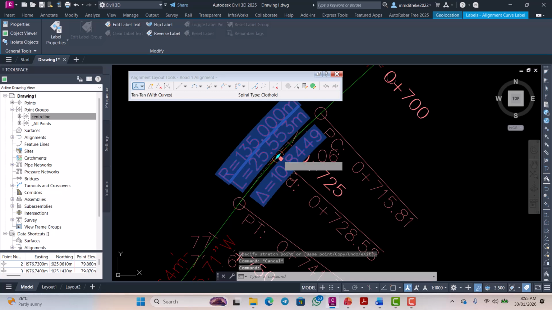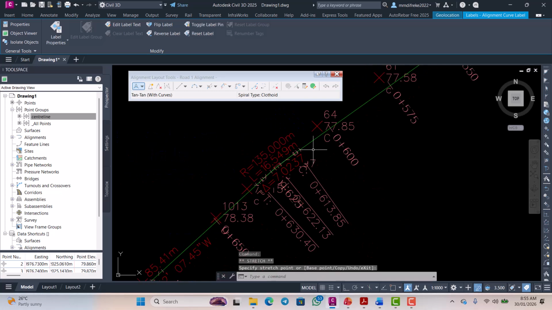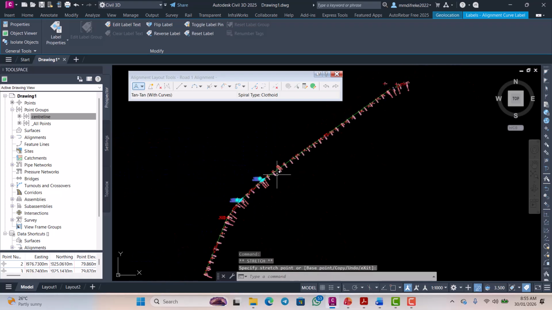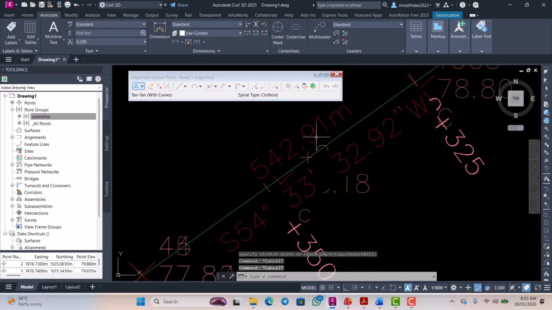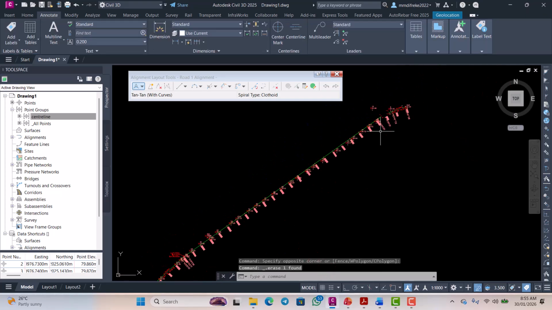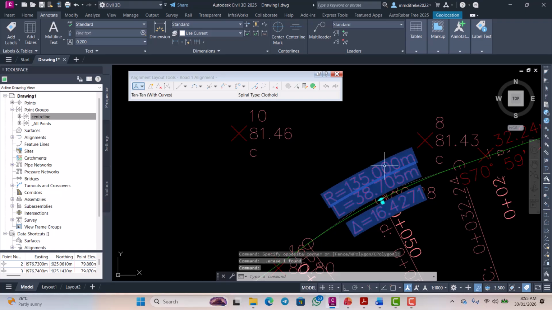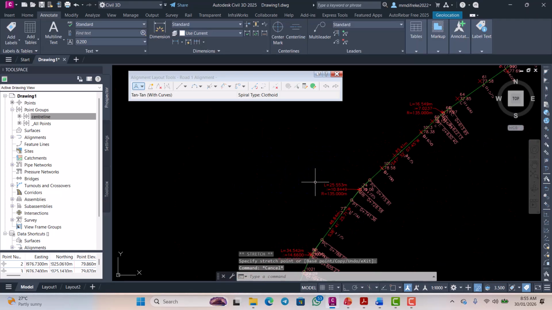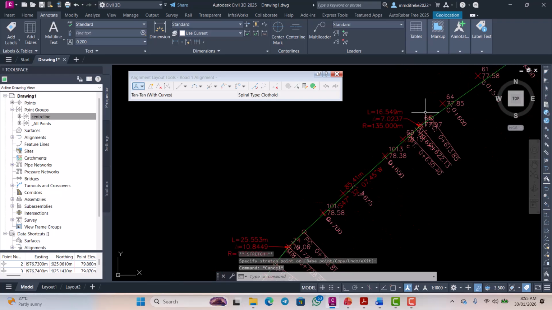This one is also 135. This one is also 135. This one is 135. So if you want to adjust this curve, you can go ahead and adjust it.